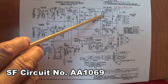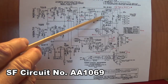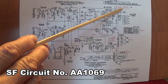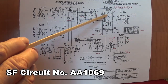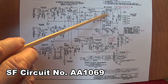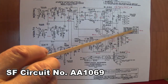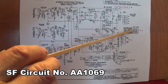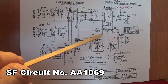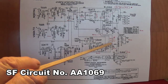They kept the 2000 picofarad filters from the grids of the output tubes. Apparently that worked and was a pretty good idea. They immediately, though, changed their minds, apparently, on that hybrid bias. You notice there are no cathode bias resistors here, like there were in the earlier version, and I think it's a good idea not to have them. All of the transformers, I haven't said this on some of the other versions, but they're the same, which is fortunate for every single circuit variation. They all have the same transformers. They kept the two-wire provision of the grid bias voltage to the output tube so that they could have a balanced circuit.